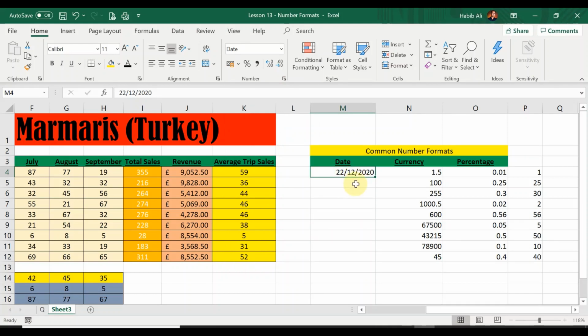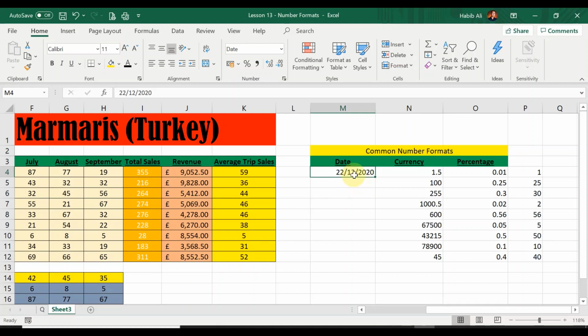Once I'm happy with the format of the date, there is another lovely element to this number format that I would like to introduce to you. In particular for the date format, once you have got in your date, what we can actually do now is replicate this date into the other cells, and Excel will continue the series of dates into the other cells by including an extra day, for example.